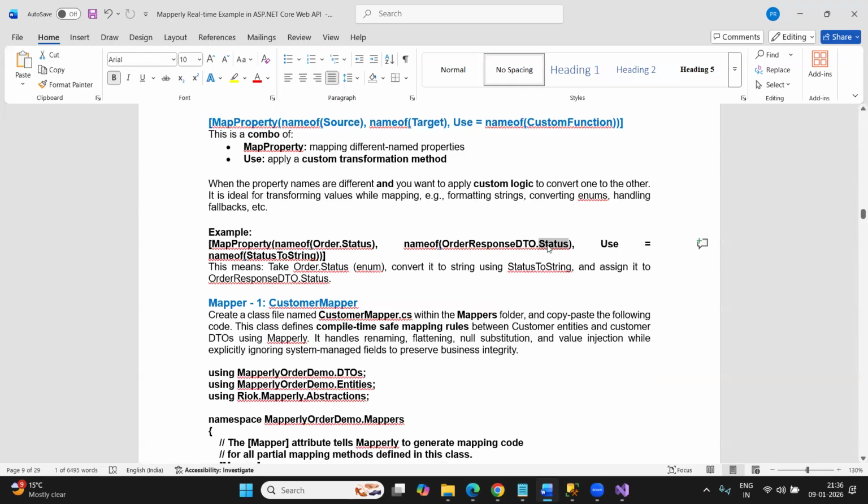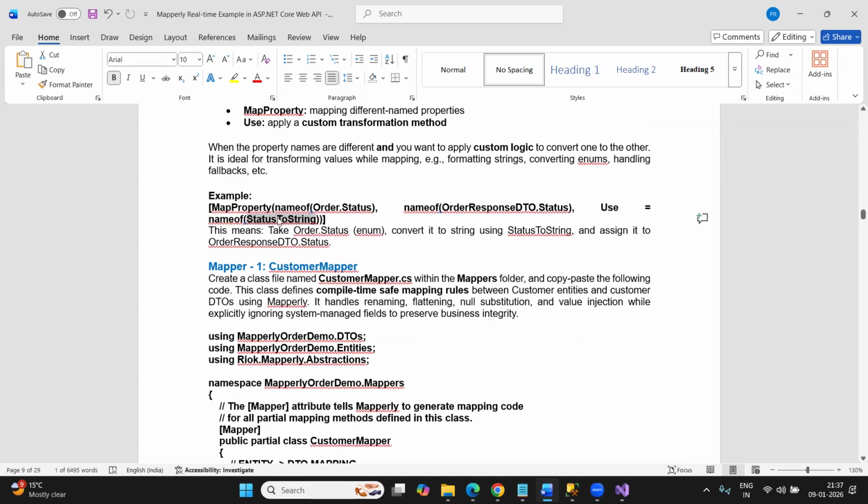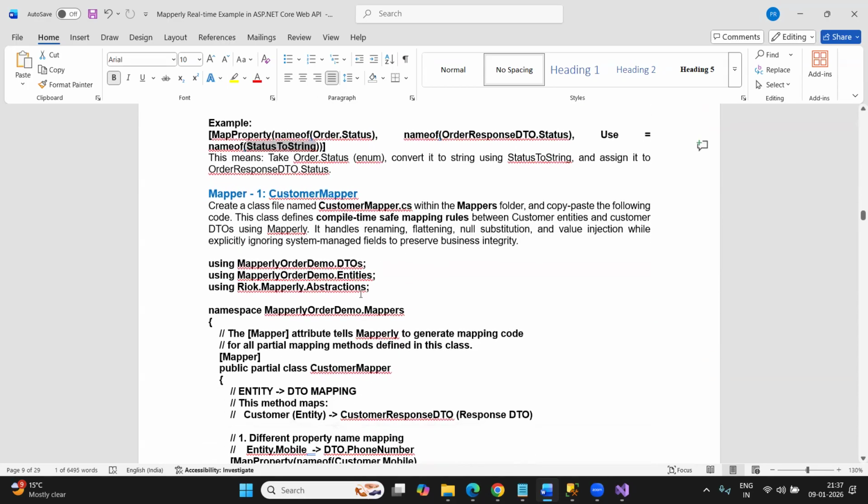In order response DTO, right? It will take the source object. So this is my source, this is the order status enum. Convert it with toString, and that toString is going to be assigned to this destination property. That conversion is going to be handled by a custom function, status to string. These are the custom function names; any name you can give. So I'm going to write it now. If this is not clear at the moment and you are not understanding the syntax, don't worry. Let us proceed and do this mapping one by one.